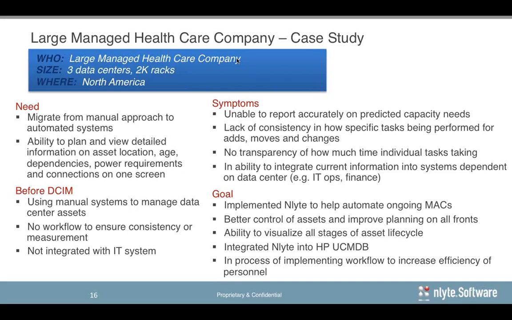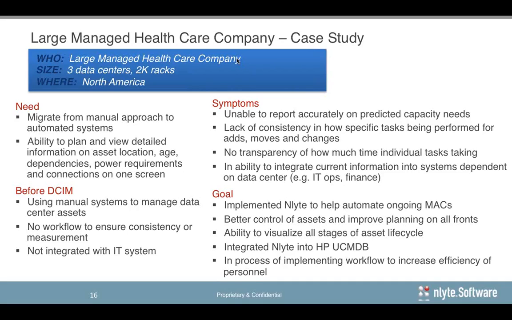They had no workflow to ensure consistency or how to measure the people who are performing different tasks in the data center. And none of this was integrated with their IT systems. They're a big user of HP's ITSM systems, and they had no ability really to integrate this information in. They were manually populating their UCMDB.